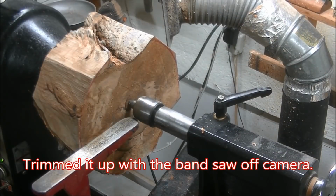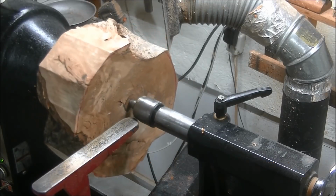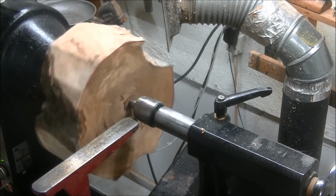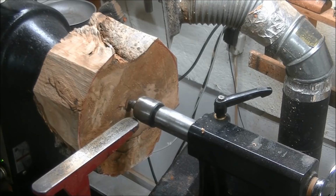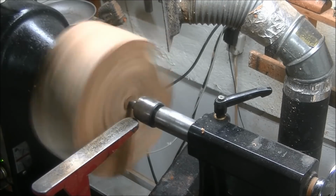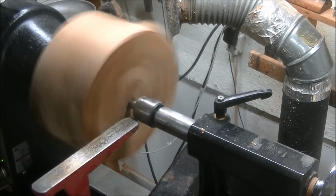All right, I got it on there. I hadn't spun it up yet. I know it's not out of balance, so see how it ain't maybe not too bad though. Yeah, so we know that. I hadn't spun it up. Let's see what we got here, see how bad it is. Ooh, worse than I thought.